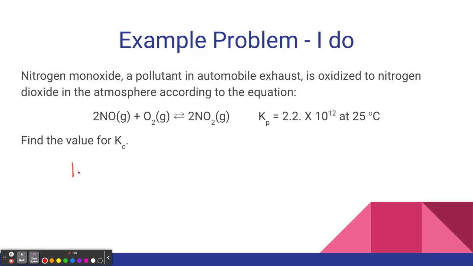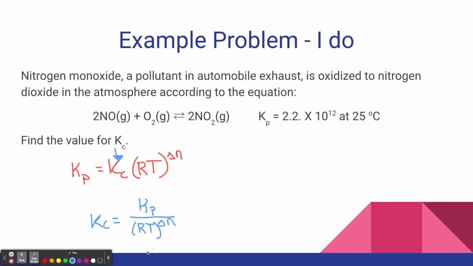All right, so let's dive right into this, guys. So we saw on the previous slide that Kp is equal to Kc times the ideal gas constant times T raised to the delta N power. We want to solve for Kc here, right? We are looking for Kc. So Kc would be equal to Kp over RT raised to delta N. Now the question is, well, what's delta N, right? So we got to come up here and find out what delta N is.